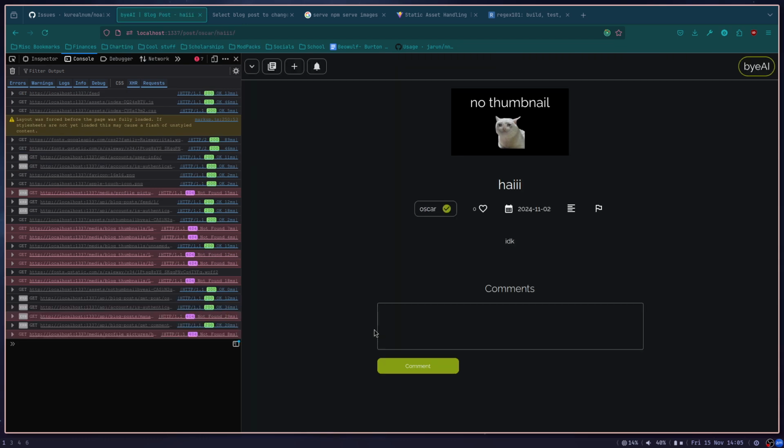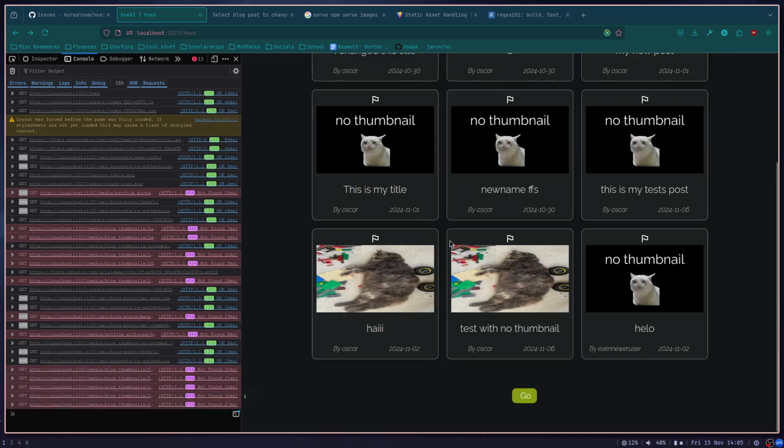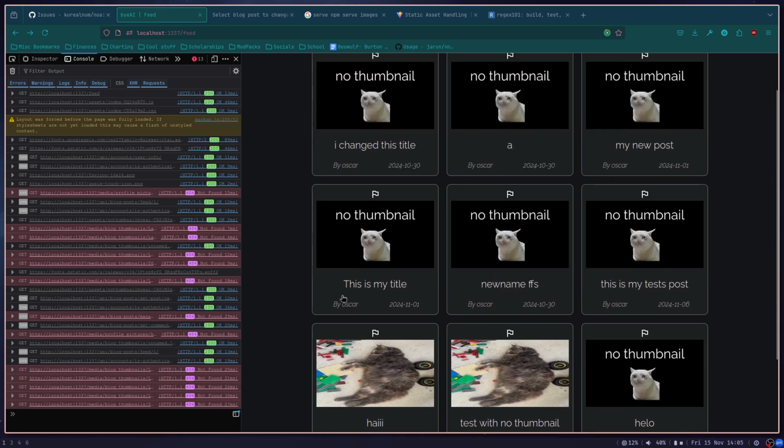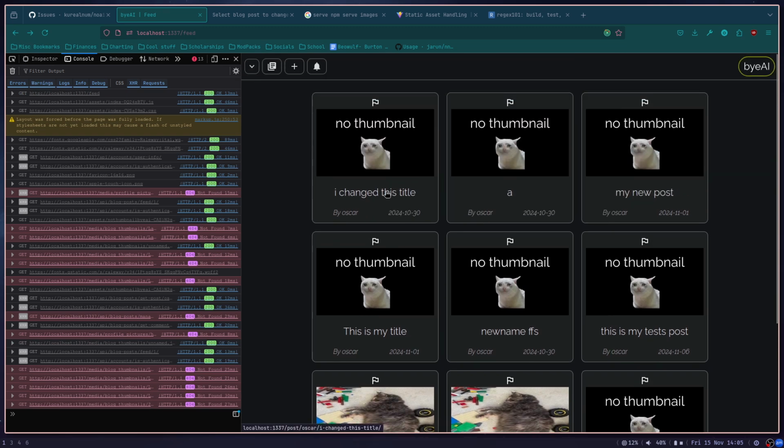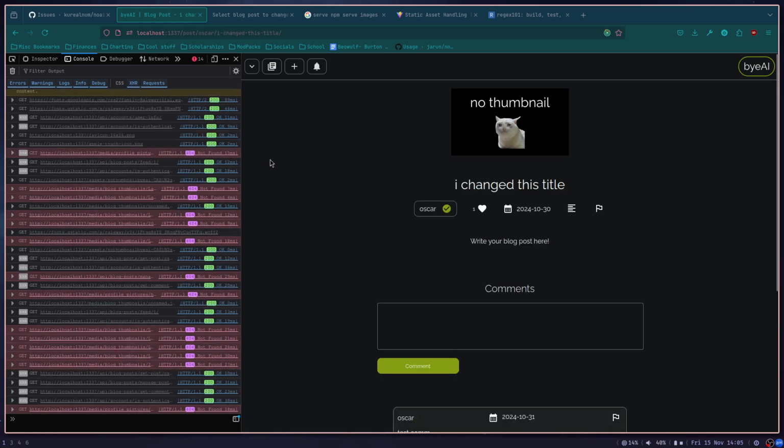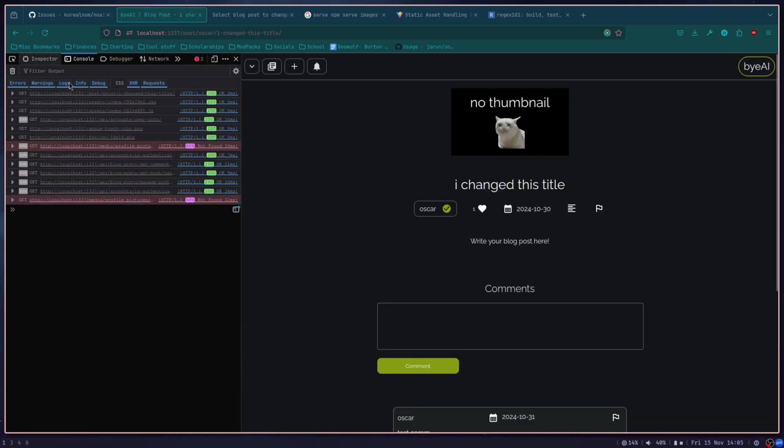Okay, this is the other thing about this. I don't know why it's not working. Going to the actual blog post page still renders a no thumbnail image, but I'm not sure why, because it should, in theory. And the favicon is also not being gotten.